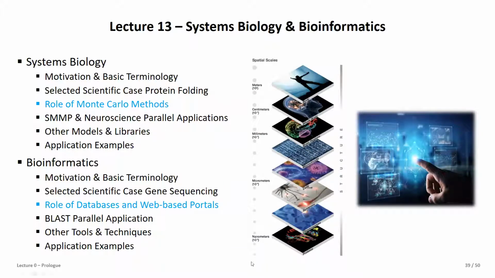In systems biology, we look then at the very small, right? You see here that from proteins, in protein folding, maybe understanding again Alzheimer's disease, you can come up to different regions. We had the brain in the previous lecture. You get a feeling for the simulations on different scales, but then also think about bioinformatics, where you think more about RNA and DNA, and understand the concepts of gene sequencing and what really the role of databases is in this, and also the web portals that give you access to HPC machines.